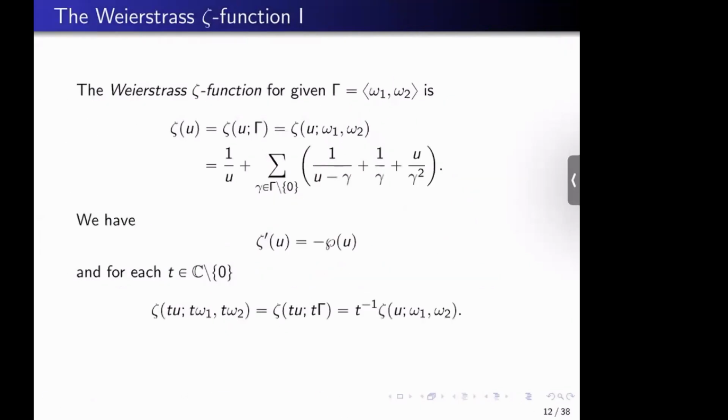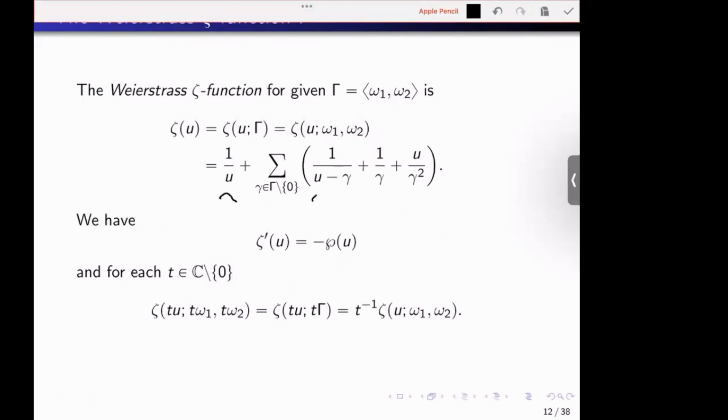Let's now get to the Weierstrass sigma function. Sorry, the Weierstrass zeta function. So it's a function that is built in a very similar way as the Weierstrass ℘ function. So essentially, we want first order poles now, but in order to get a convergent series, we have to add these terms here, so that the whole expression represents a meromorphic function in the complex plane. So the relation between this Weierstrass zeta function and the Weierstrass ℘ function is very simple, namely the derivative of the zeta function is just the ℘ function up to a minus sign.